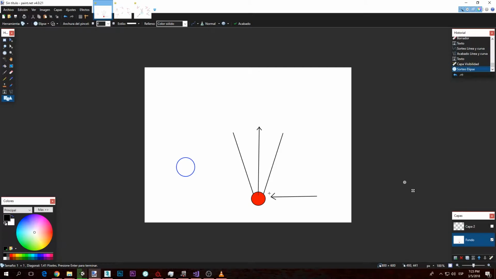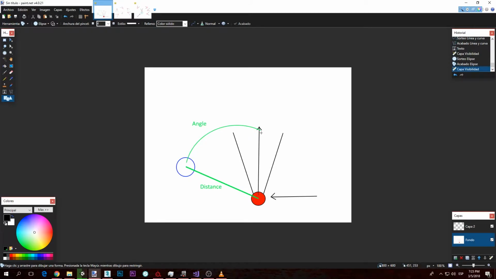The first one, being this one, is if the zombie or other AI sees the player. So these 2 lines represent the field of view of the zombie. So we need 2 conditions to know if the player is being seen by the zombie. The first one is if the player is within the line of sight of the zombie. And the second one is to see if the player is within a certain distance that he can be seen. Meaning, if I enable this layer, we can see that first, to know if the player is within the line of sight of the zombie, we measure the angle between the forward direction vector of the zombie and the player's position.